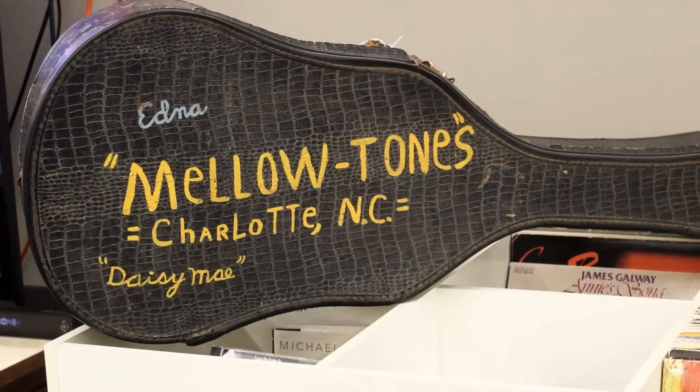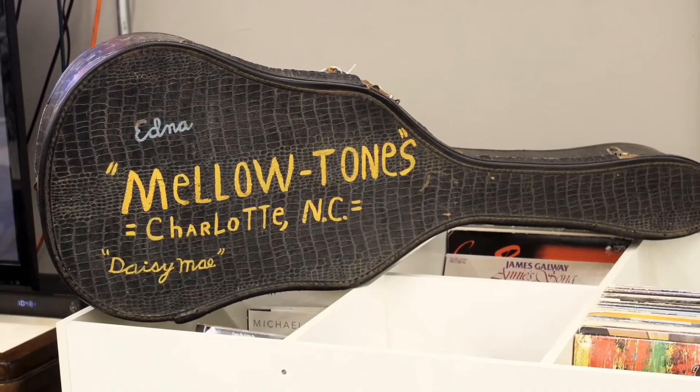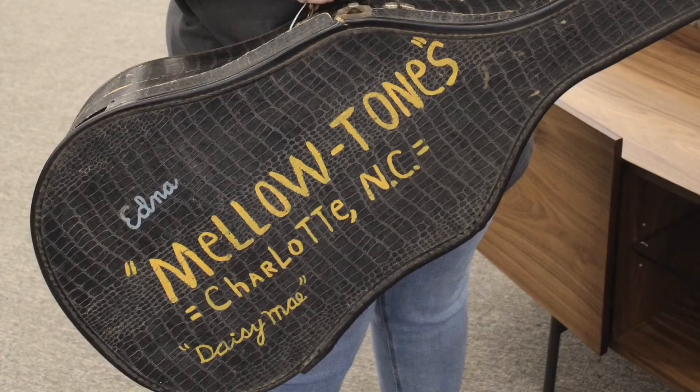I went home that night and posted it to a group of us geeks — professional geeks, mind you — for North Carolina music: the Carolina Rock and Roll Remembered Facebook page. And I posted this photo and said, hey, I saw this at a store today in Matthews. Does anybody have any information on this or any suggestions? Well, the posts and the emails started coming almost immediately.